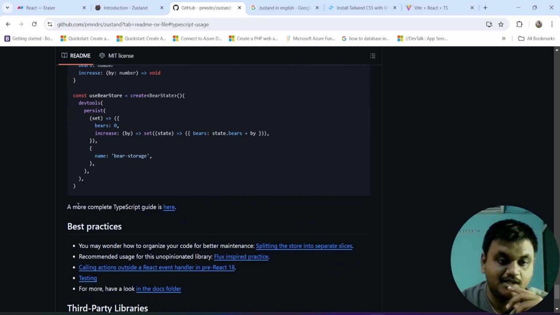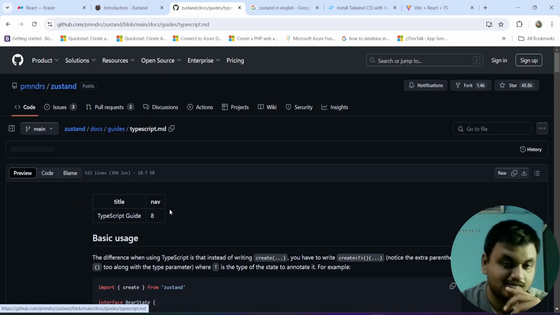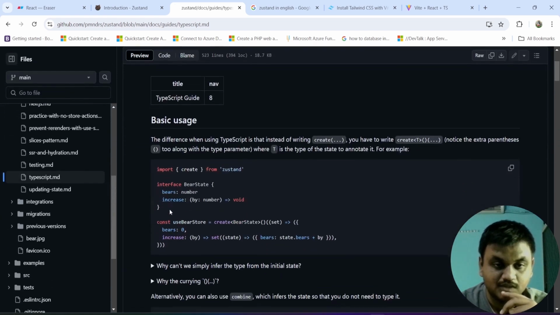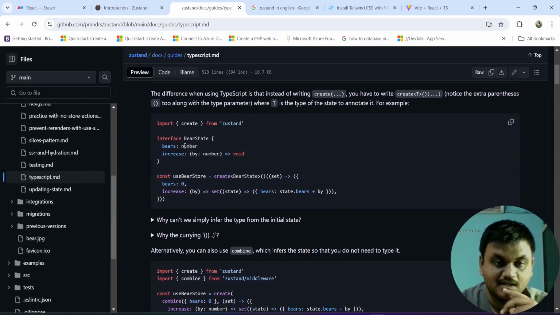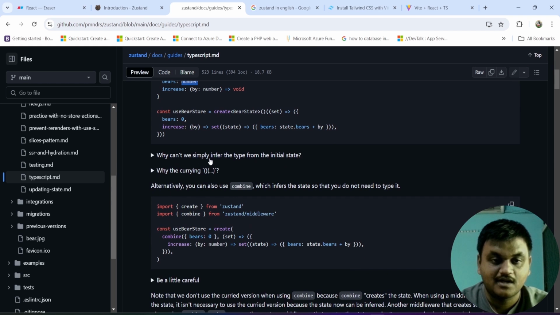A more complete TypeScript guide you can refer to like this. See here, basic usage: you can create the interface just as I have created in my application. Also, why can't we simplify and infer the types from the initial state by currying?